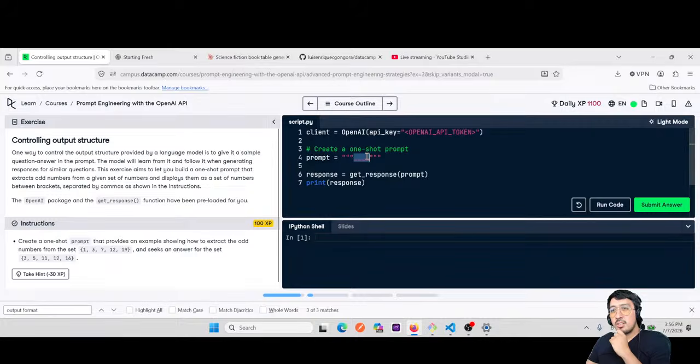Okay, so first here I'm gonna do something like: extract the odd numbers from the following set, and I'll have 1, 3, 7, 12, 19.